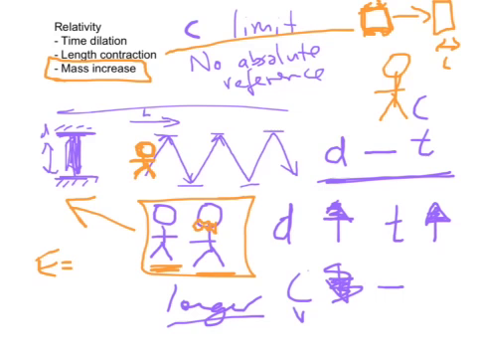And it works out, this is a nice one for, if you recognise it, that energy put in is equal to the mass of the object that you're speeding up times the speed of light squared. And I think you've seen that before somewhere, E equals mc squared. That's Einstein's famous equation that relates energy and mass and shows that mass and energy are the same thing, and that constant of proportionality is the speed of light squared. So you can work out how much mass something will gain as it approaches the speed of light, well, you can work out how much energy it takes to increase its mass by a certain amount.